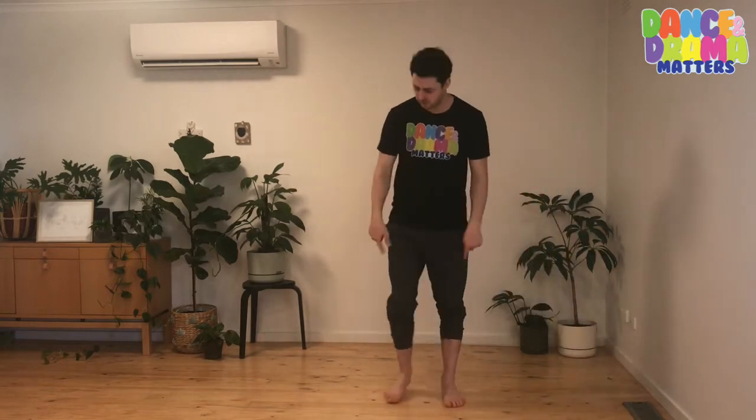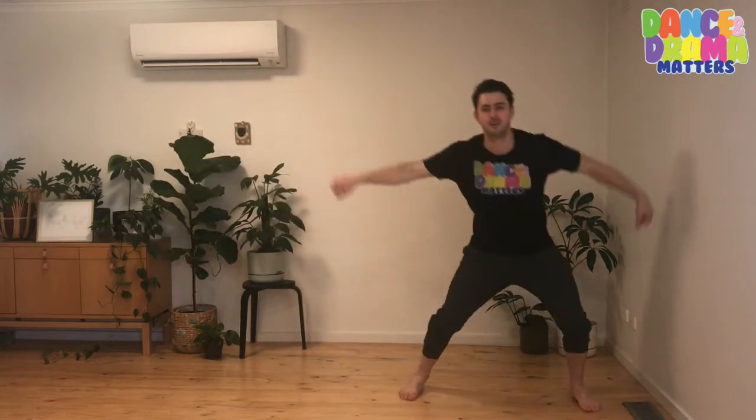Now our hands with that do a double scoop as we step. So it should be one, two, three, four. Now if you're just doing the step out, it'll look like this. One, two, three, four. But if you're doing the weight on the foot, it'll look like this. One, two, three, four. Up to you whether you want to do one or the other. Can we try that together?